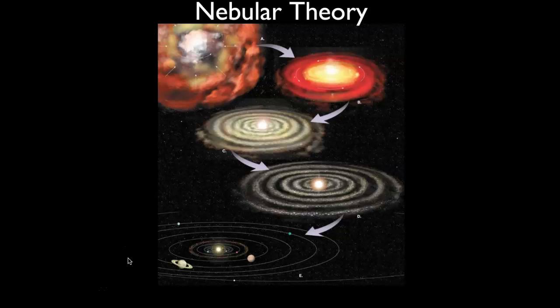All right. Well, the best theory that we have today to explain how our solar system formed is what's called the Nebular Theory. There's, as this illustration suggests, several steps, and we'll break this down one at a time. But the crux of the Nebular Theory is that our solar system formed from a nebula. What is a nebula? It's a cloud of dust and gas. So essentially, the crux of the Nebular Theory is that our solar system formed from a cloud of gas.